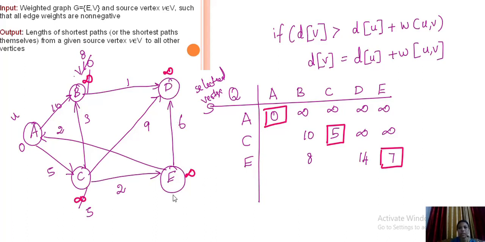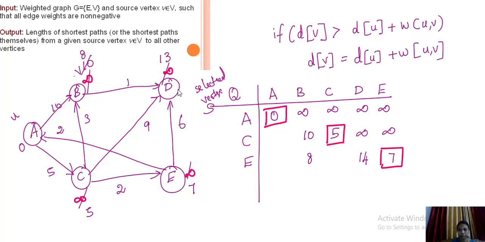So from E, if I want to go to D, what is it? How will you calculate? Already the weight of this is updated as 7, right? So now from E, we have to see for D. So how will we find? The distance of E is 7 and the weight of this is 6. So 6 plus 7 will be 13. So we are going to update. So infinity is greater than 13. So we will be updating this infinity with the newer weight 13.